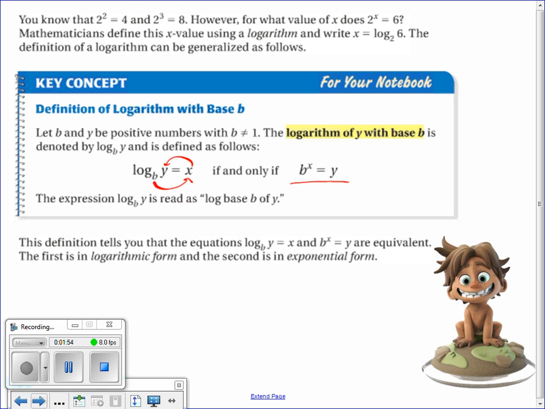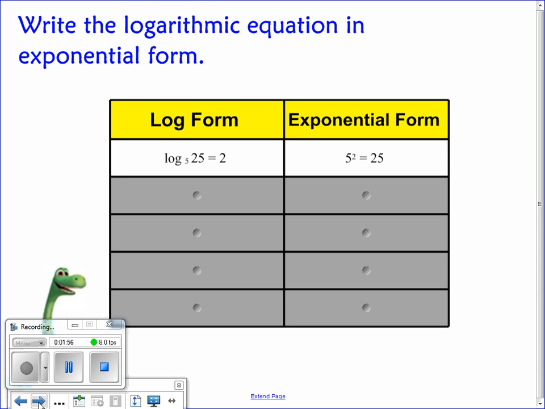Okay? So, getting a little practice, if we look at this first one, log base 5 of 25 equals 2. So if you do the loopy swoopy, switch, that's a technical term there. That means 5 squared equals 25. That's Mrs. Solner's technical terms. You know me, I like stupid ways to remember things. Whatever works.